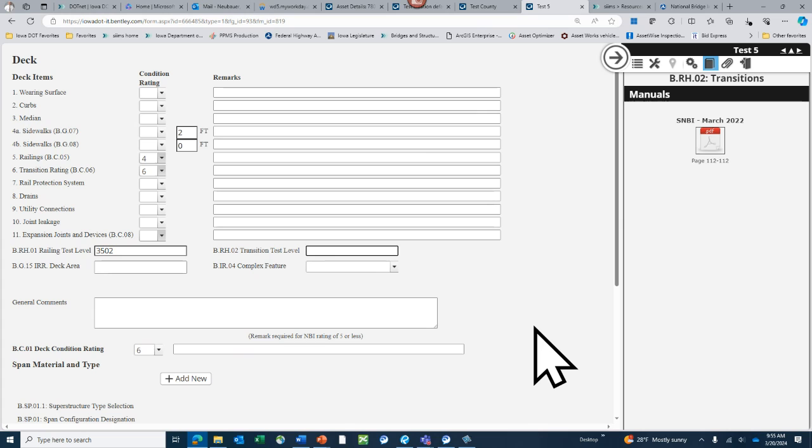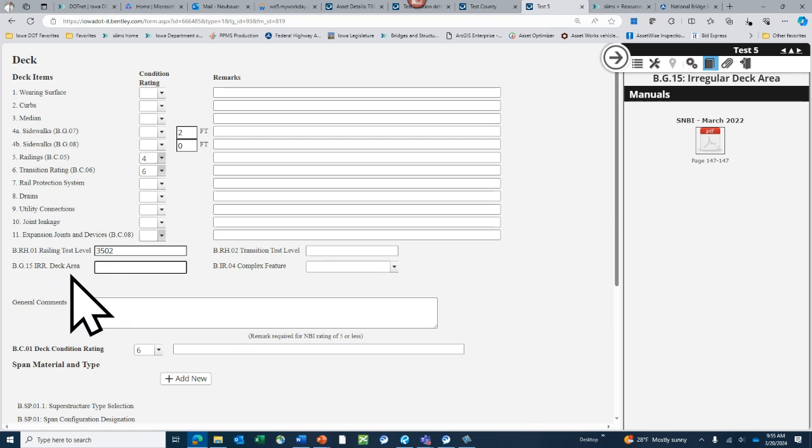But in general, once you put them in there, they're probably not ever going to change. And then they've got this new one, irregular deck area. They've got a field that's the normal calculated deck area, but now they want to know if your deck is an irregular shape. Normally, a bridge that's flared is the irregular shape they're most commonly asking about, like a ramp coming onto a bridge that flares because of that. That's a field that you have to calculate yourself.